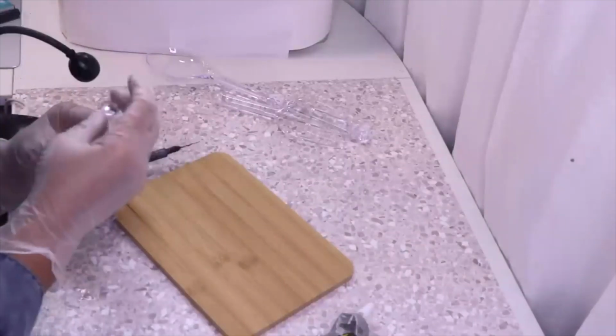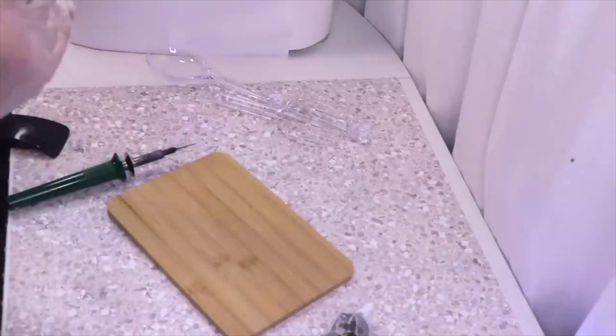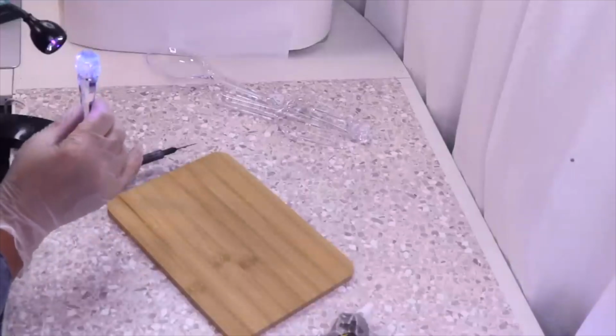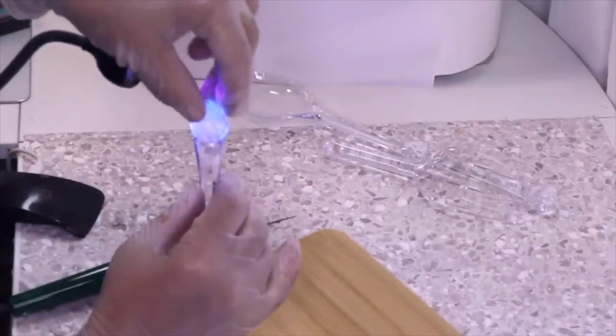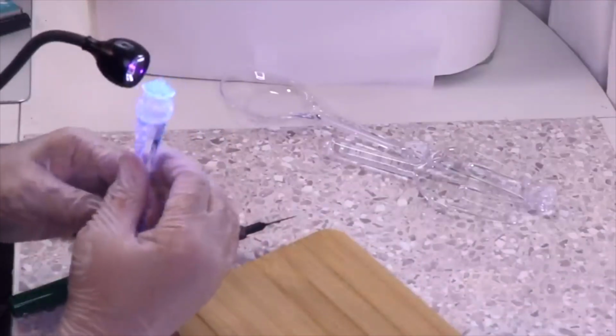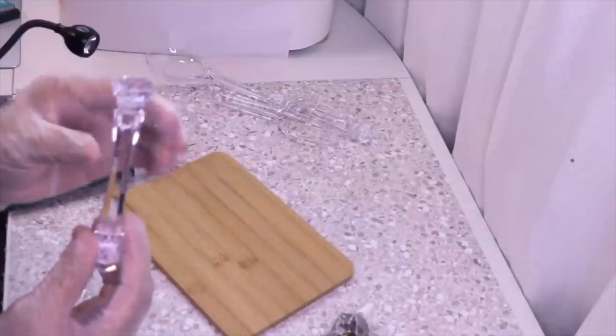I have my diamond, put that right on top. We're going to make sure that it's centered, and then put the light on it. I see it's already sticking. Okay, just like that.